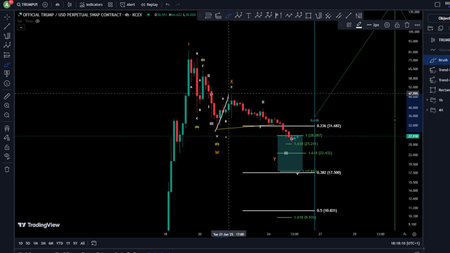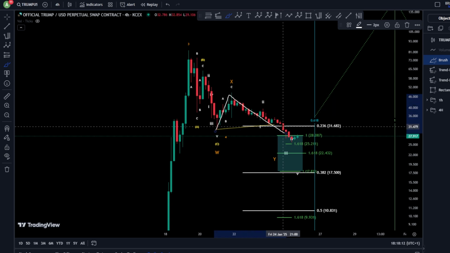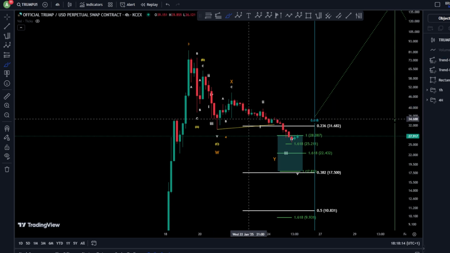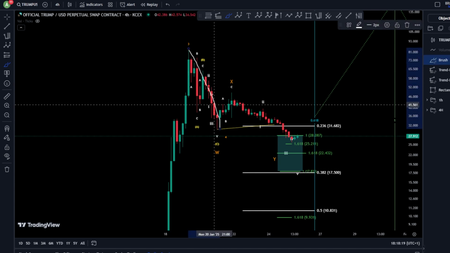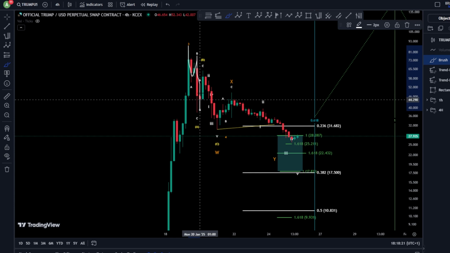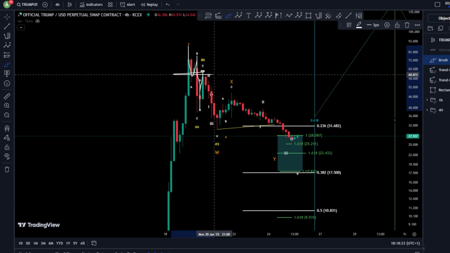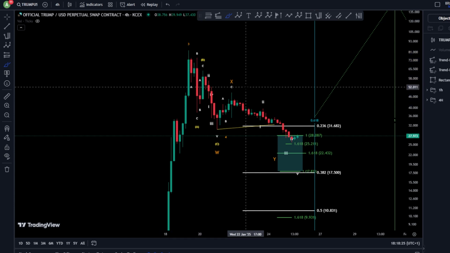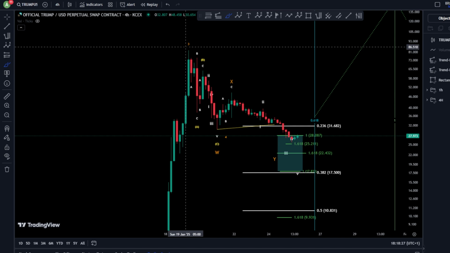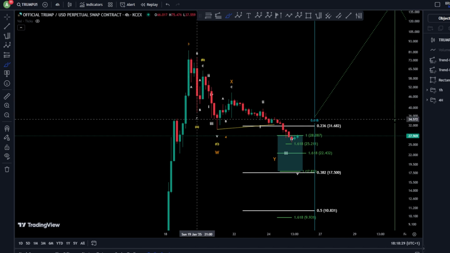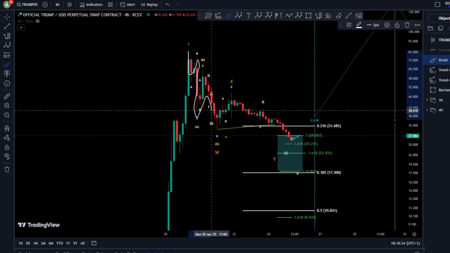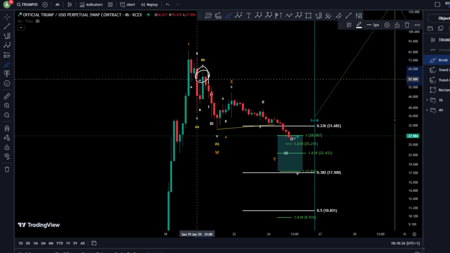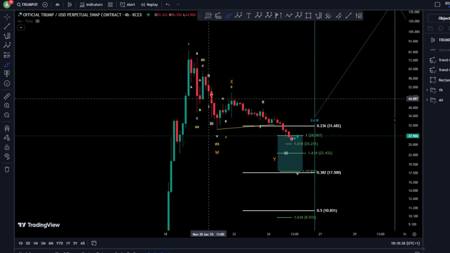Now, in yesterday's video about this Trump coin, I said, okay, there is some potential since we saw some retracement here from the 0.23, and probably we still have one more leg toward the downside. I mentioned also that this is not impulsive because we don't see a 1, 2, 3, 4. Your wave 4 has interfered with your wave 1, which is not allowed in Elliott wave theory. In an impulse, wave 4 should be higher than your wave 1, meaning 1, 2, 3, 4, 5, somehow like this, not getting deep into your zone 1 here.